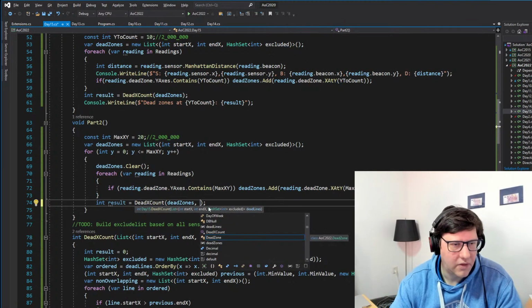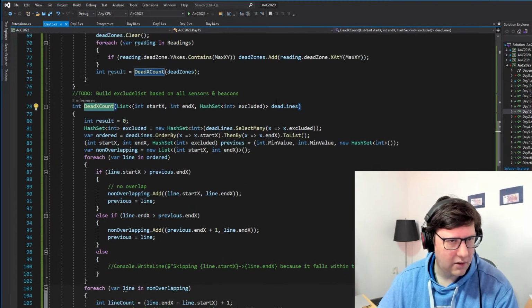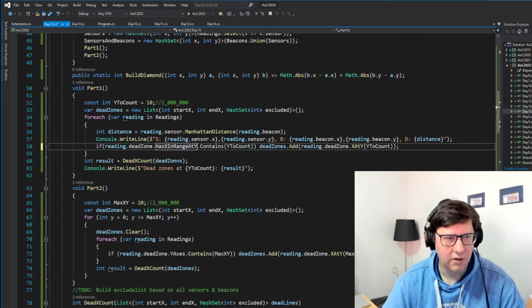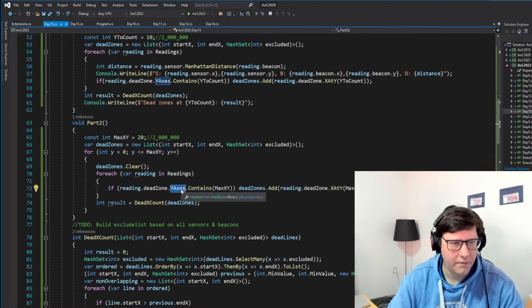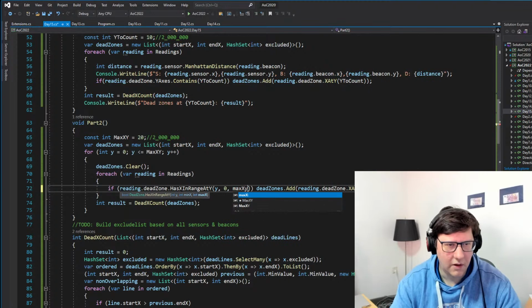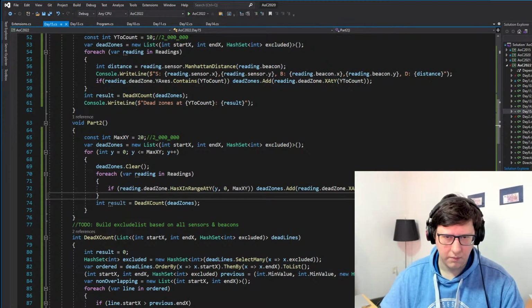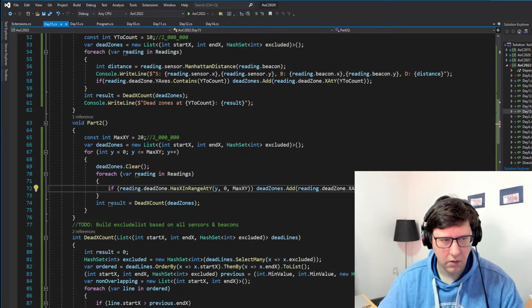And now we need to add DeadZone count, startx, endx, excluded. Yes, let's see, dead x count. Oh yeah, we need to actually use HasXInRangeAtY, and this becomes y, and then we do 0, max xy. Y. So if that's the case, 0 max xy. Test.